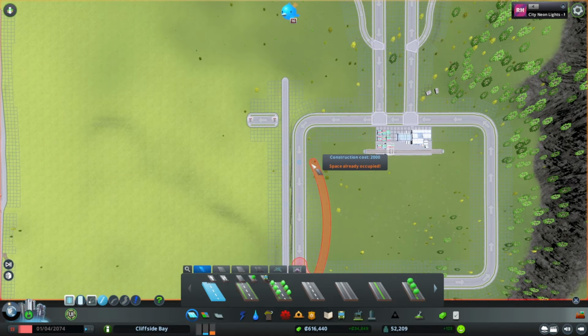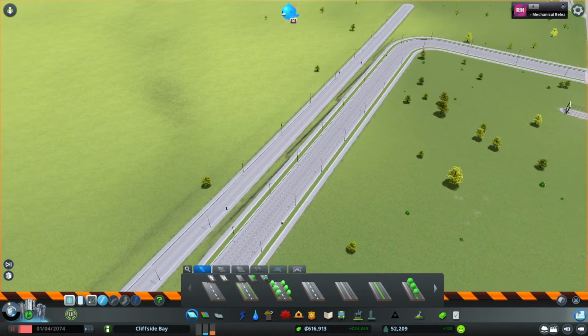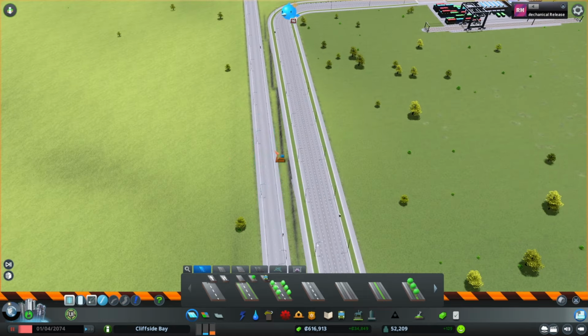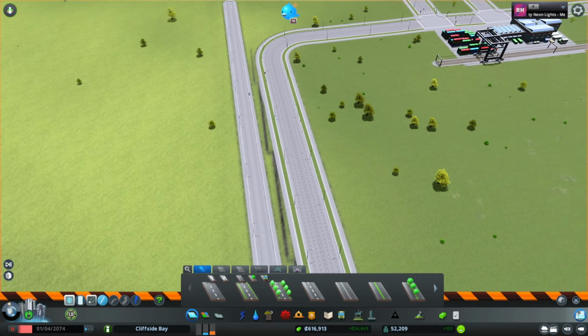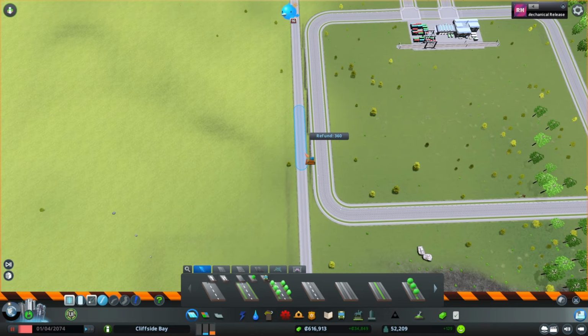Okay, that's that. That's kind of interesting. Delete that. Don't need that. So what does that look like? A little bit lumpy and bumpy, but I don't mind that. This is just a kind of a boundary marking kind of road. This is not actually going to be a road. It's going to be something else, and I'll tell you what that is later on.